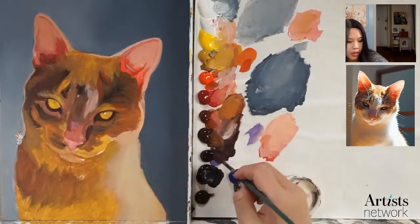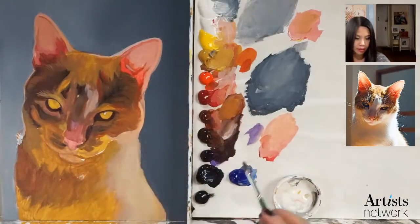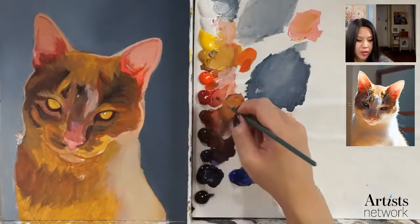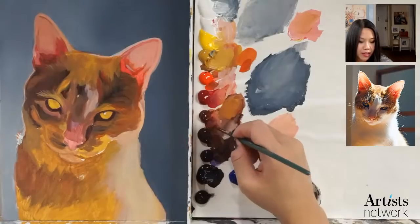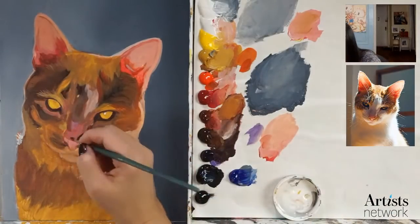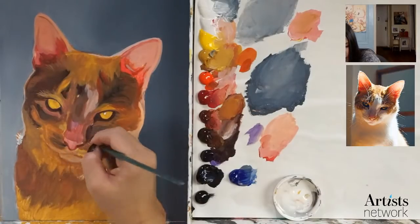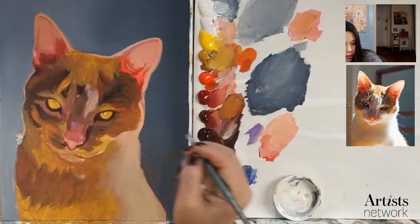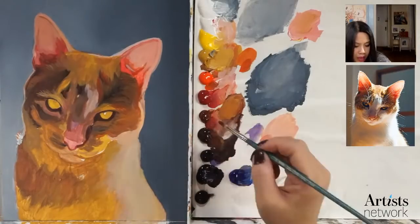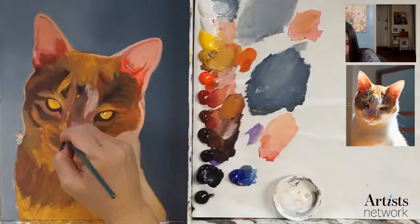Let's see. The whole point of this class was to teach you how to do a lot of contrast. Contrasting light to make the image pop out a lot. So for those of you who are actually talking about the lighting, that's the lesson today: to paint something in order to make it really pop out, having really good contrasting light. So I'm taking a little bit of this quinacridone red and a little bit of sienna and just going underneath her nose.